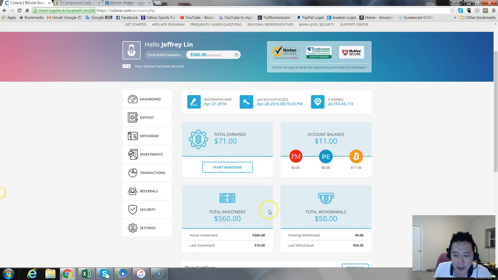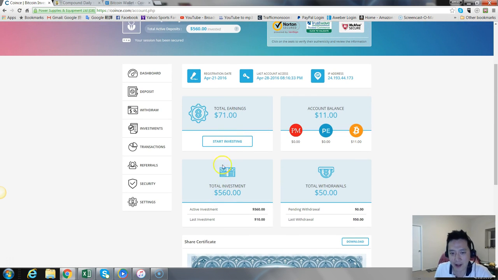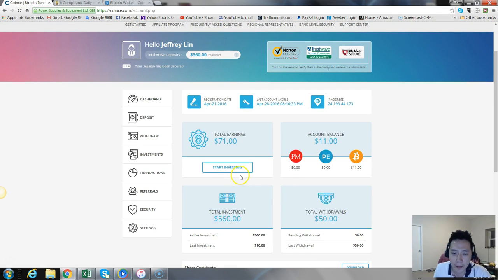And then once that was in my account, I said, okay, I'm just going to reinvest the earnings. So I put it back into the total earnings. Now the calculator shows that you can just let the money sit in there and you're going to earn $10 a day with this 500, for example. But what you can do is actually make it go faster. You can actually earn a little bit more with compounding.